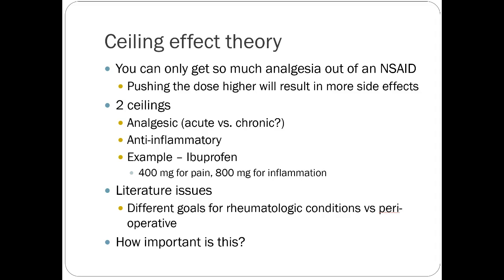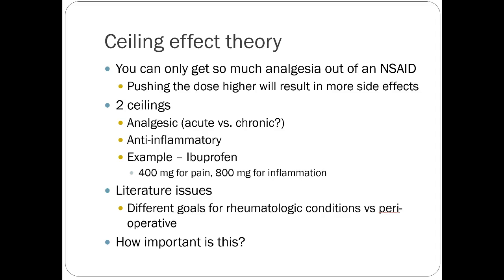All right, let's talk about some more interesting things that get kind of technical and in the weeds. So, ceiling effect. I like this one because it sort of turns medicine on its head, and what everyone was taught and what we are using these drugs for actually. There's a theory out there that says you can only get so much analgesic response out of an NSAID. If you push the dose higher, you're going to get more side effects, but you aren't actually going to help with pain at all. And there's potentially two ceilings too.